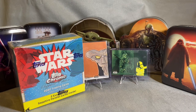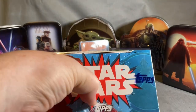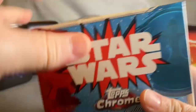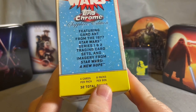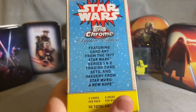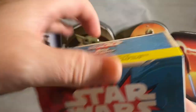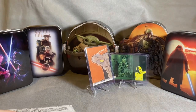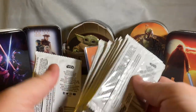Okay, let's get right into this Chrome Sapphire — which is my baby. I'm looking for 12 more cards to finish my run. There are four cards per pack, eight packs per box. These are reprints of the original cards from '77 with a new Chrome Sapphire finish, which if you haven't seen them is stunning. One through eight packs — all right, let's go.